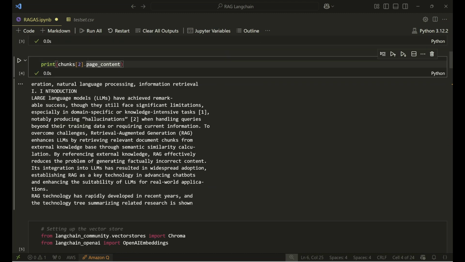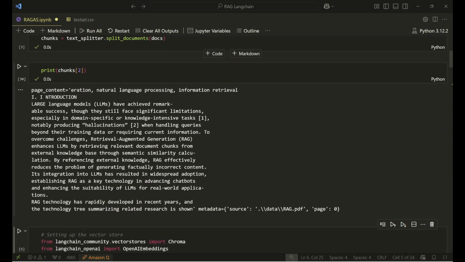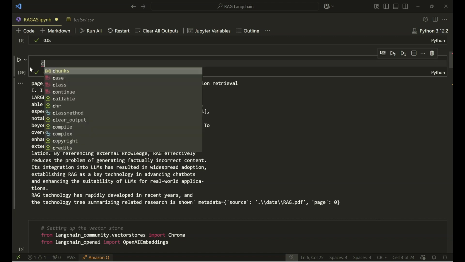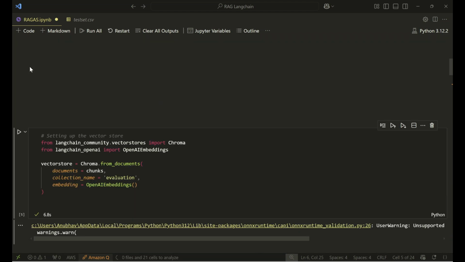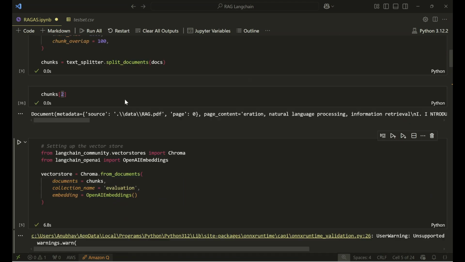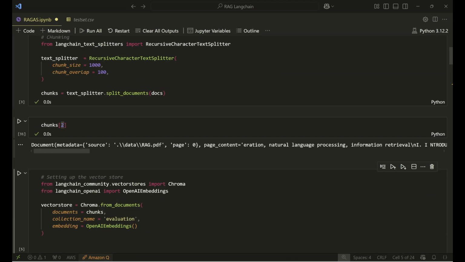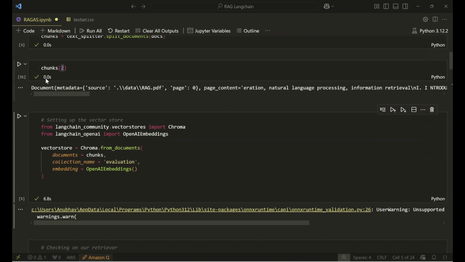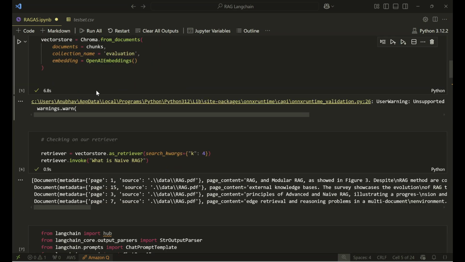Each chunk is a LangChain document object, right? You can see each chunk is a LangChain document object. Then I set up my vector store, and I embed and store all of this in my Chroma vector store. Pretty basic.